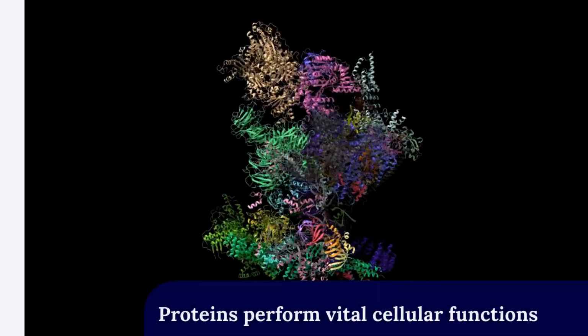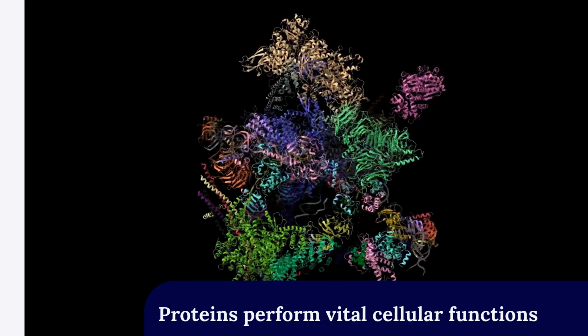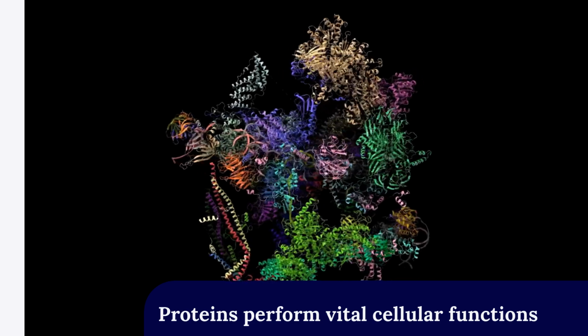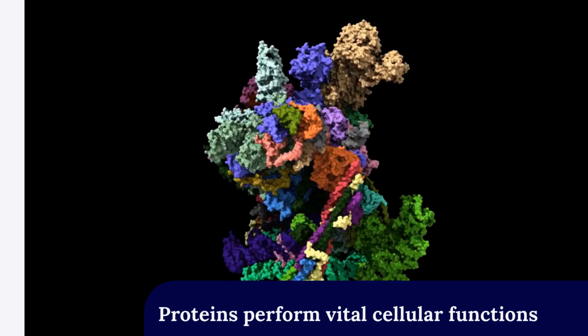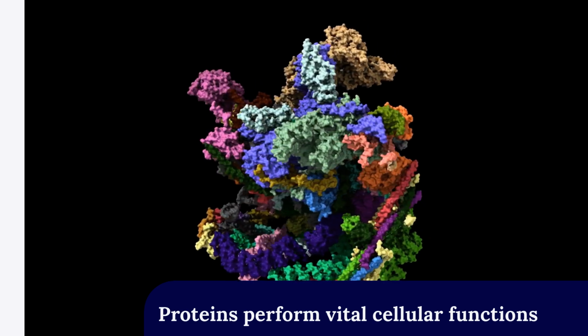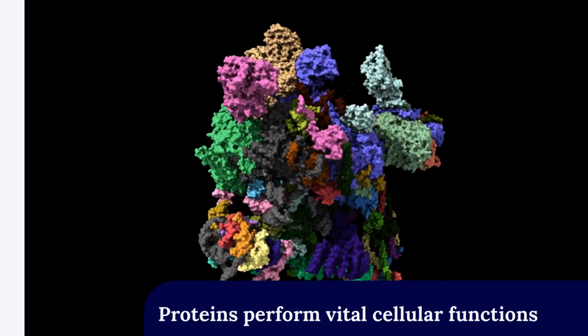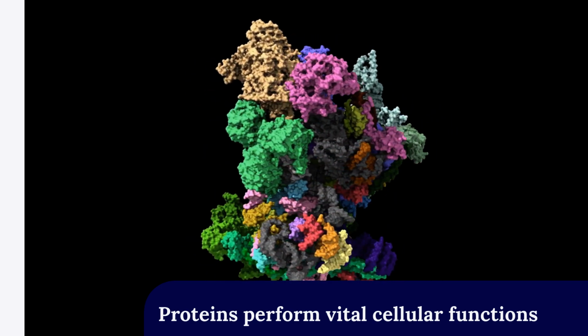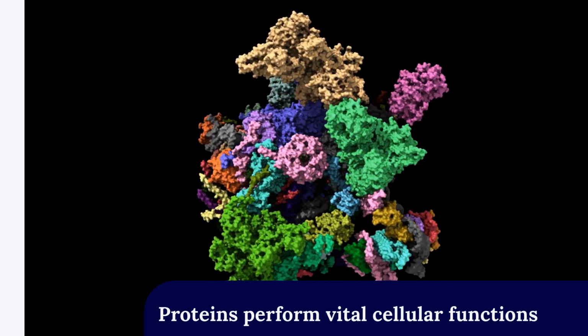Proteins carry out most of the cell's work. They speed up reactions as enzymes, transport molecules, and form structural components. Proteins are also crucial for defense as antibodies and for movement with actin and myosin. They regulate processes through hormones and are essential for growth and repair. Their diverse functions stem from their unique shapes.